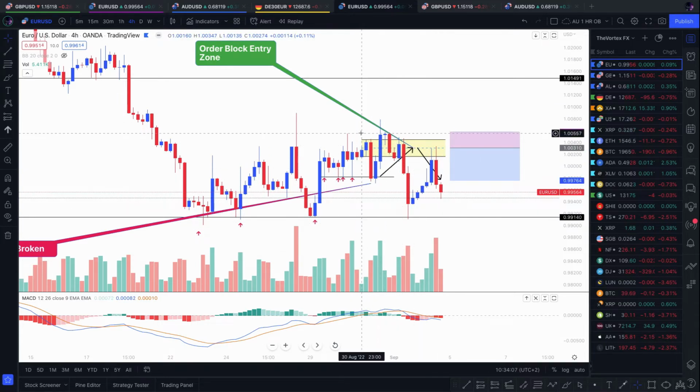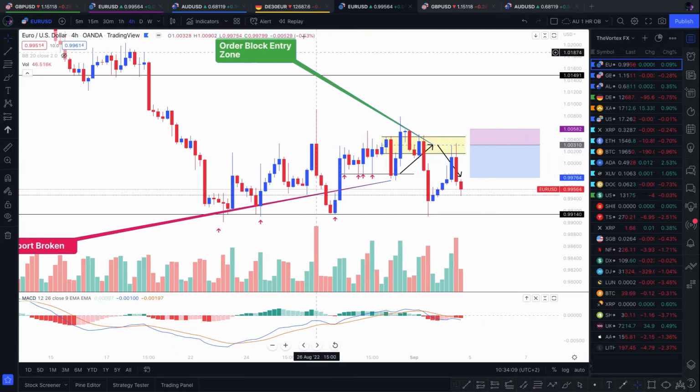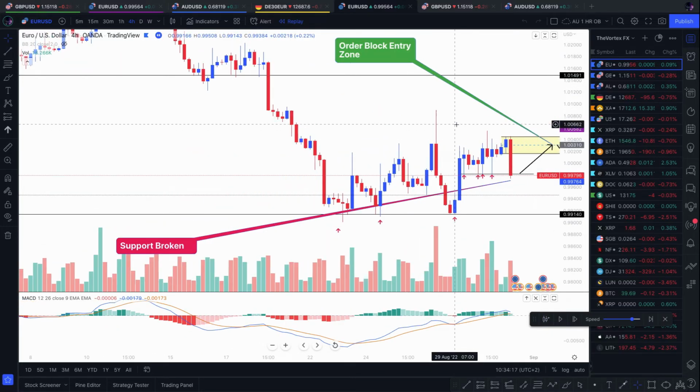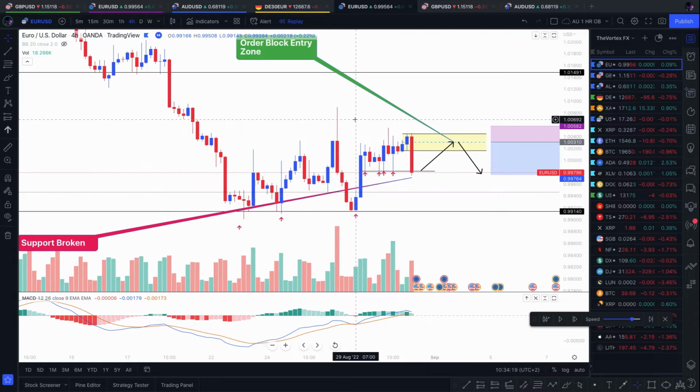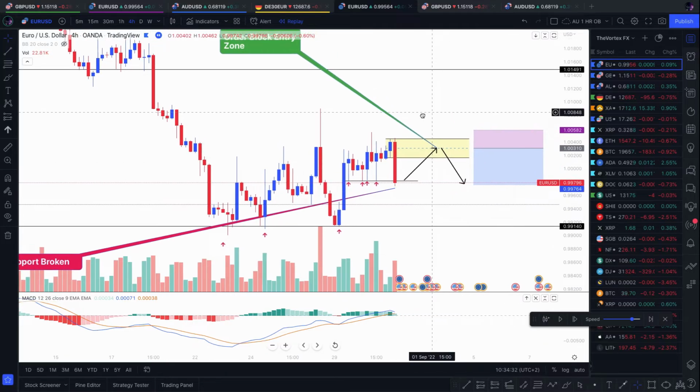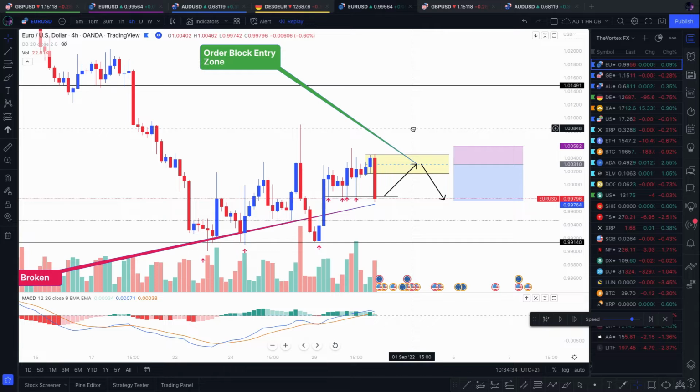I posted this chart when, let me see if TradingView will allow me to replay. Yes, it will. Brilliant. I'm going to go back in time. This is what the chart looked like on Wednesday the 31st. We saw this impulsive move down. We saw some strong bearish volume, and I was waiting for a retrace back into the order block zone to then take this pair south. Now, let's watch what happened, because this is a great example of seeing the setup play out, getting stopped out, now you know the future, and then getting back in.